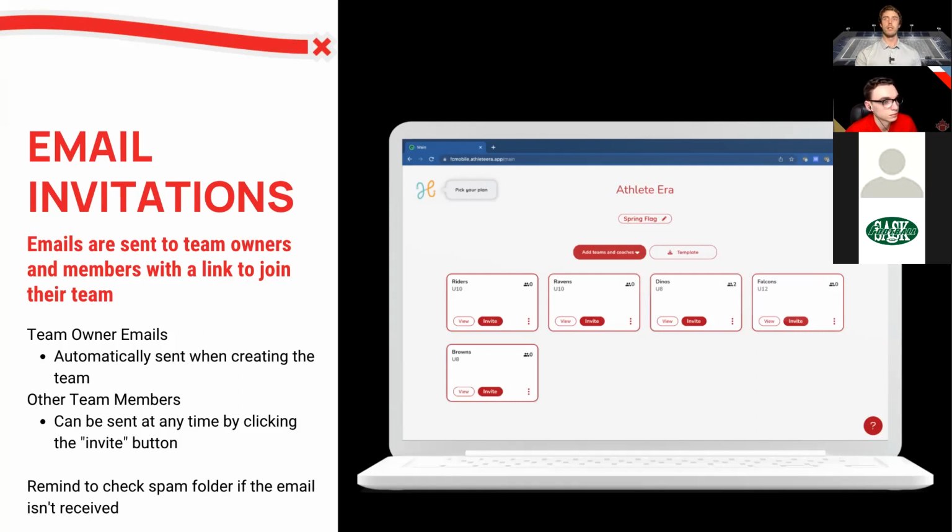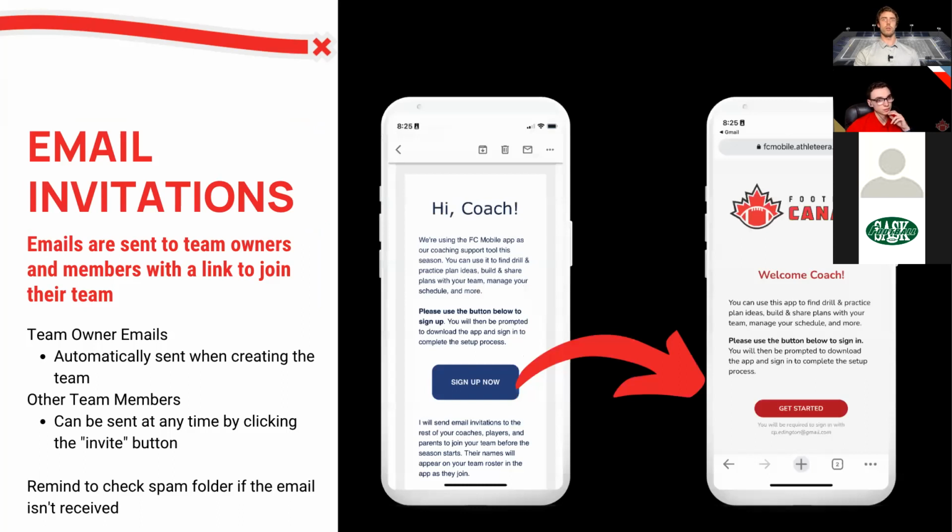So it's up to the organization if you want to just set it up for your coaches and let them decide if they're going to use it just with their coaching staff, or as an entire team tool. It's up to you, so you have the option to do either. And just make sure, if you've added somebody and they say, hey, I still haven't got the email, that you check spam, because sometimes the emails, because they have links in them, can get flagged and go to the spam folder.